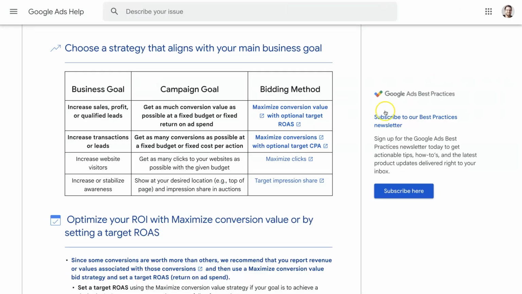And if we take a look at Google Ads breakdown of the different bid strategies, we can see that maximize clicks is designed to get as many clicks to your website as possible within the given budget.